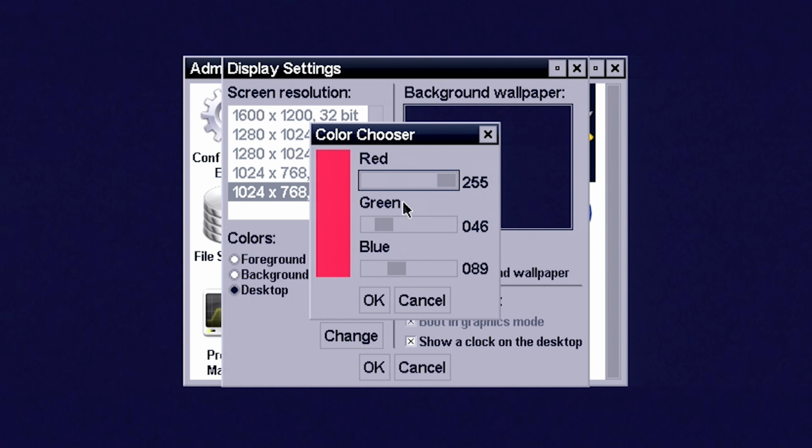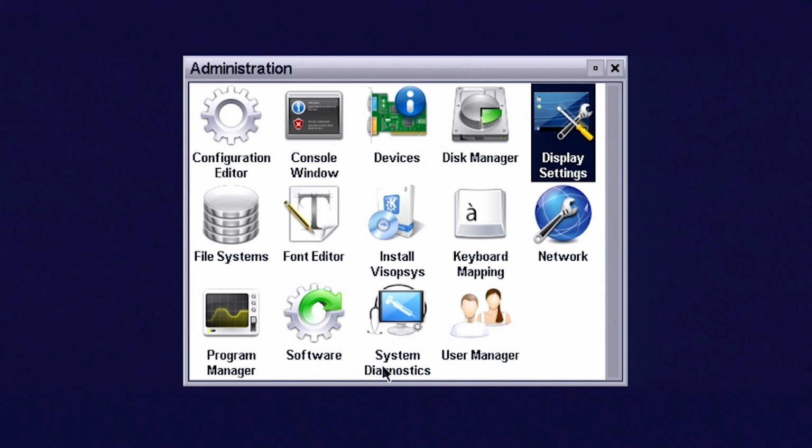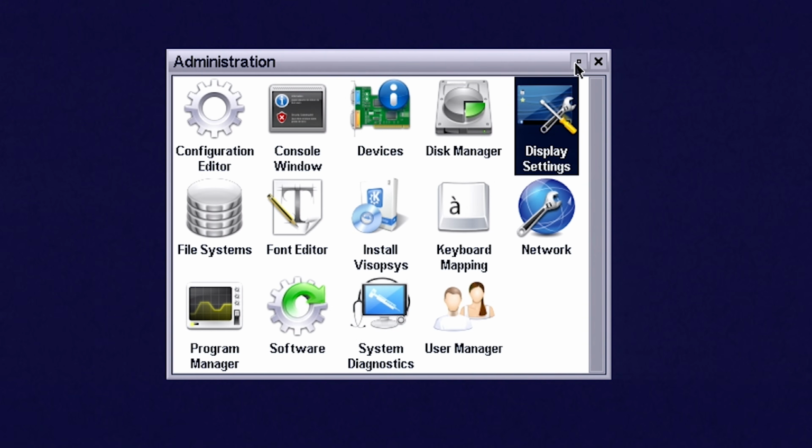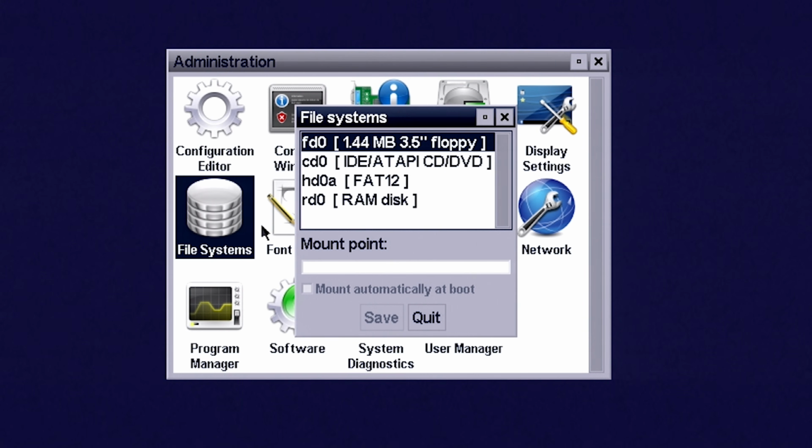Can we make this something not super eye straining? Can we go with that? No, that doesn't even save either. Huh. Well, those options are there. I guess if you install it, you can actually change all that stuff.